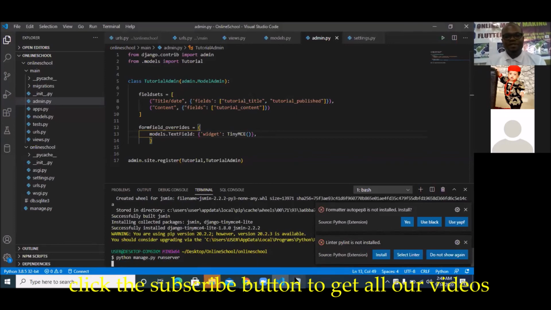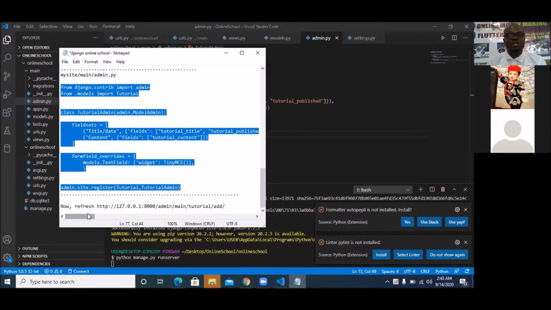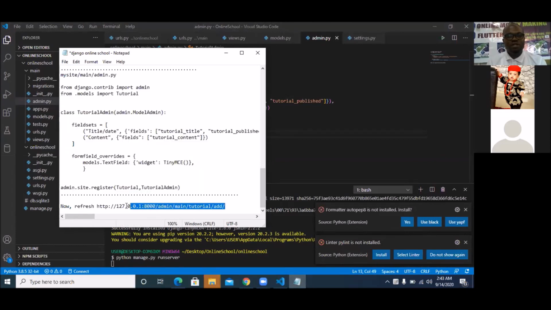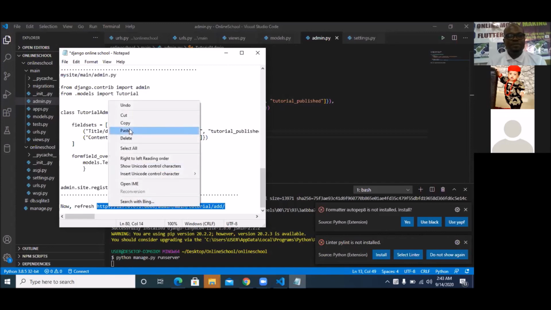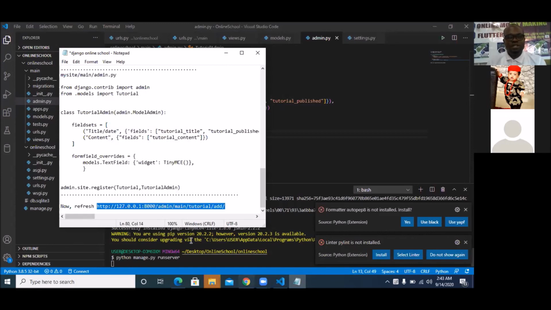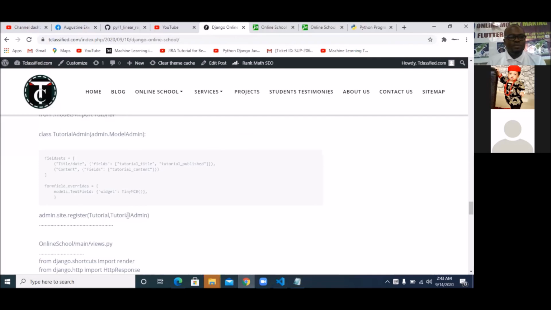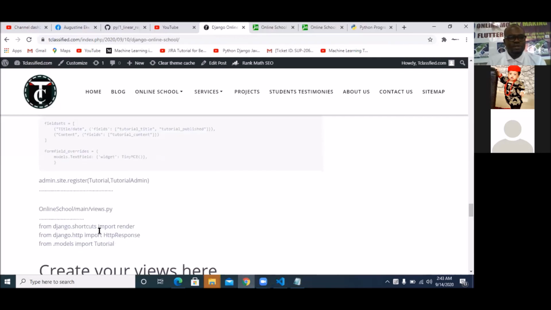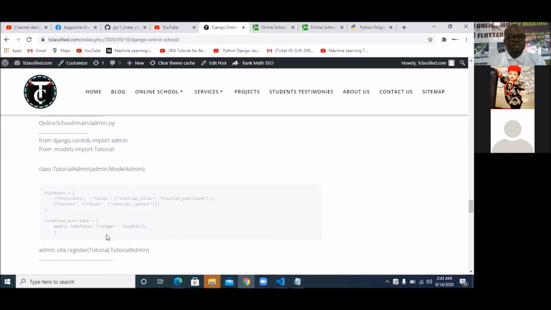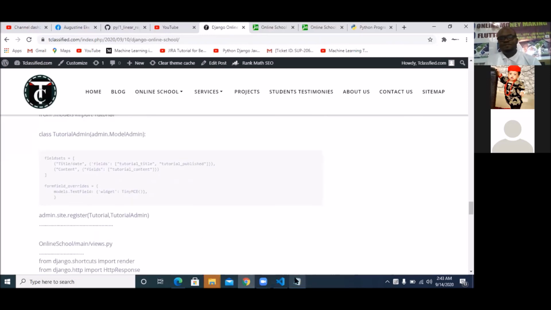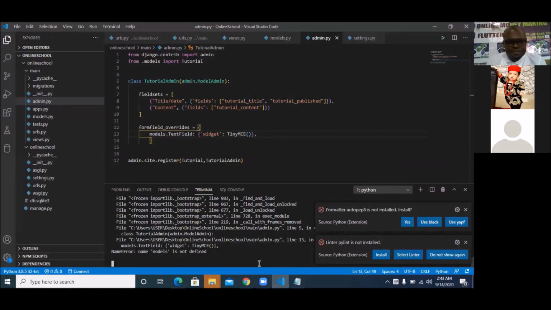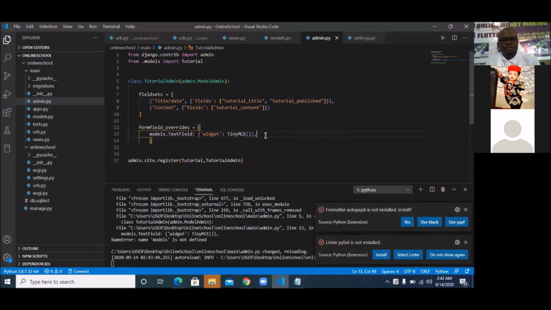Once our server is running, we can see what we just did by going to this address. I don't think I put this in the tutorial, so please, if it's not there, that's where we are going to. It's not there, but we can get to that. So let's run the server. It's giving me an error: models not defined. Okay, please make sure you save. I think I didn't save some of them.